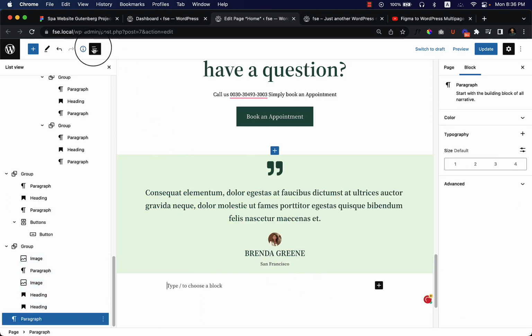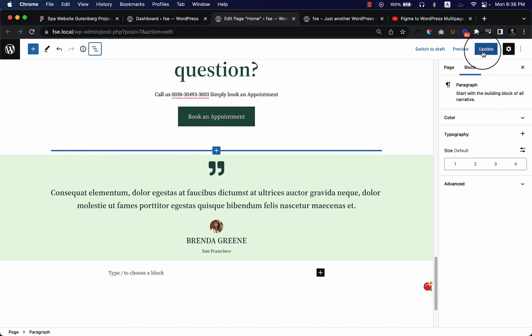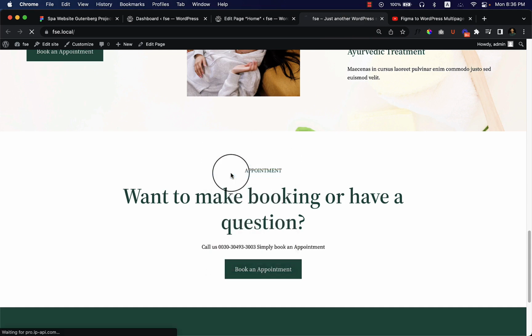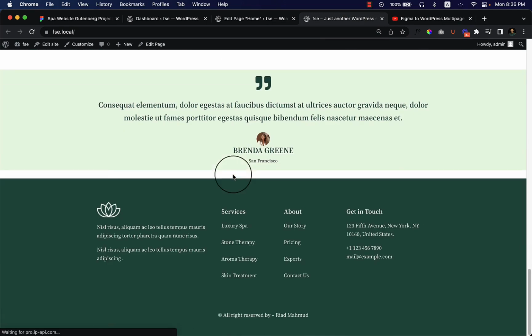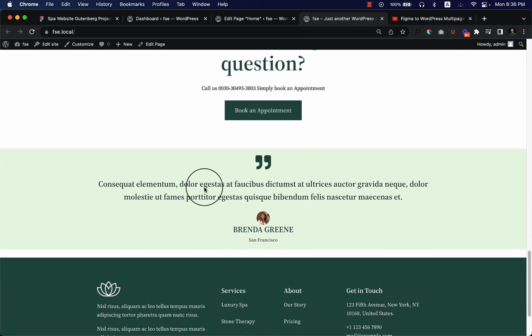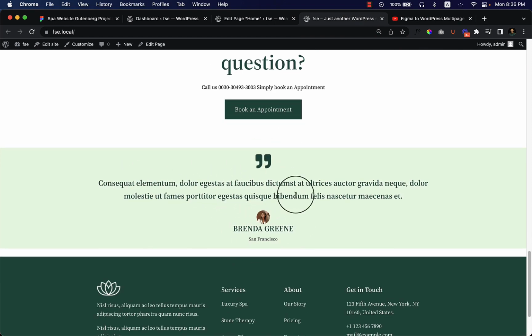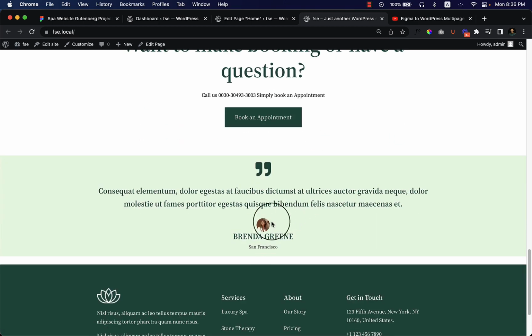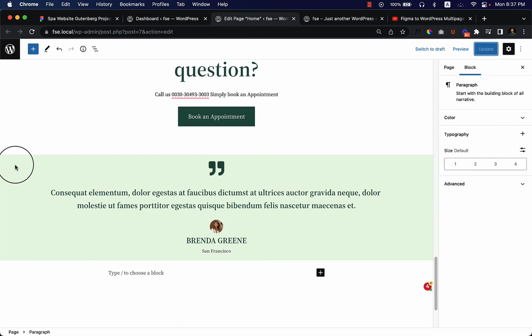Now the problem is, if I close this one here and update and reload the page, the section has some issue, which is there is no padding at the top and bottom, and also there is some margin at the bottom. We can reduce them here, and we can adjust the padding as well.